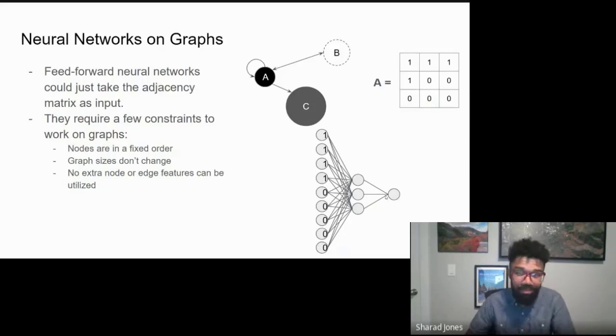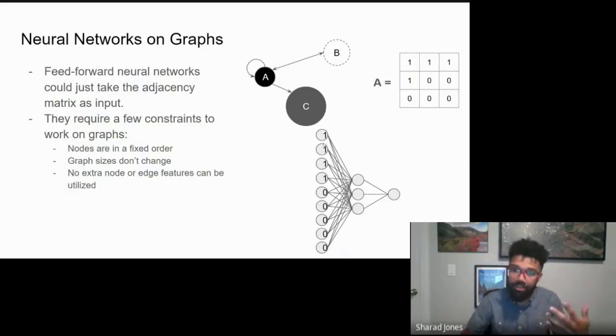The first problem is that the nodes are being forced into a fixed structure, or a fixed ordering. You can see here, we said this is row A, this is row B, and this is row C of the adjacency matrix. But really, there's no reason to call this A, B, and C. We could have put this row up here, this row down here. It wouldn't have changed the structure of the graph. It would have just changed the ordering of the rows in the matrix.